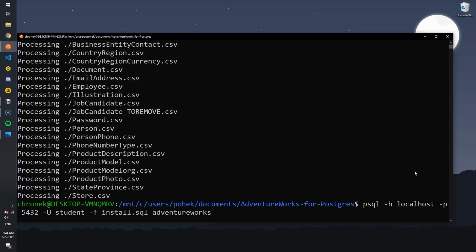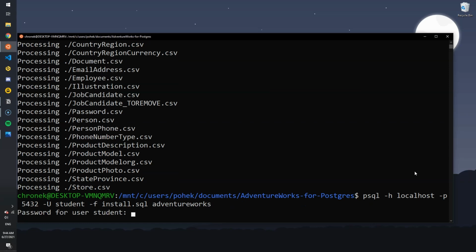Okay, so psql -h localhost, since we're locally hosting the database, -p 5432 is the default port, -U is the student user that we created, -f is accessing the install.sql file inside of the AdventureWorks for Postgres directory, and then we're running this SQL against the AdventureWorks database that we created. Hit enter.